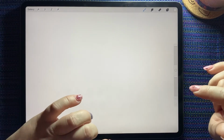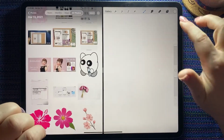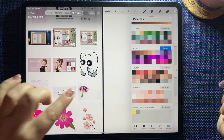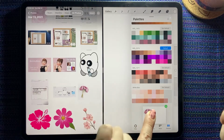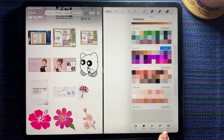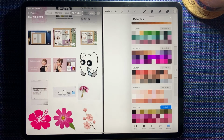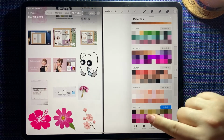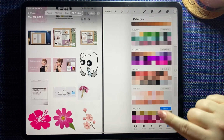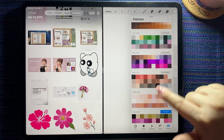So first I want to show you, I'm just going to drag up and drag my images over to the side. And I'm going to open up my palettes here. Now, I've only done this a couple times, but see, I can drag this picture into my palettes and it automatically populates a palette based on that image, which is super cool. I have a million palettes. You can see all these images that I've done this with. So I need to figure out how to clean up my palettes because I have way too many, but super cool. See how we just drag that in?